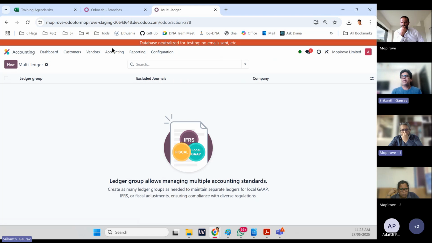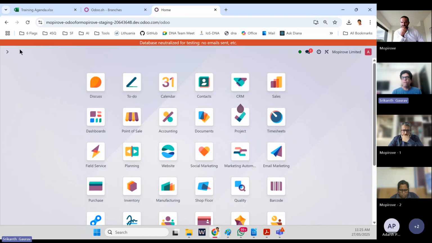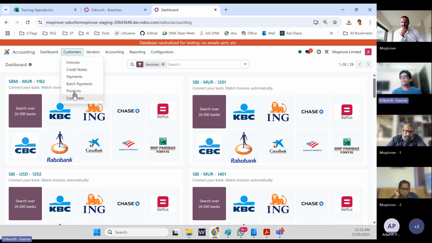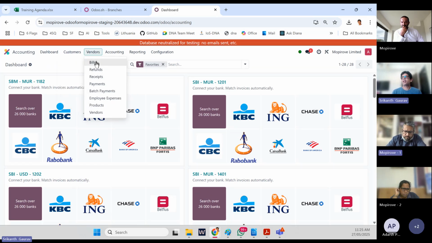So this is the basics that I want to start with. Now, leaving configuration aside, within the accounting function you can do a few things. On the customers side, you can look at invoices, credit notes, payments, and you can also go to the customer master. Similarly, on the vendors side, you can go to bills, receipts, batch payments, employee expenses, and you can also manage the product inventory master from here.